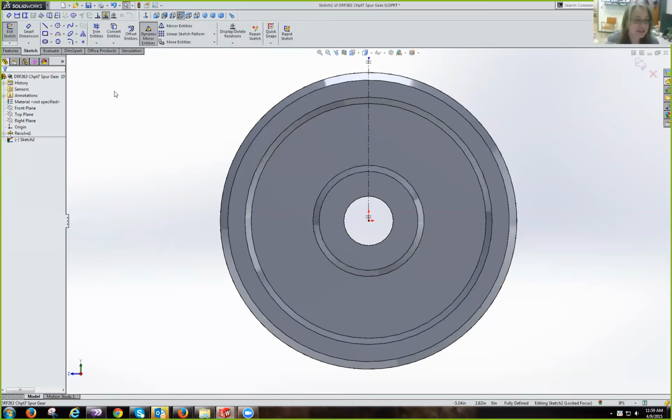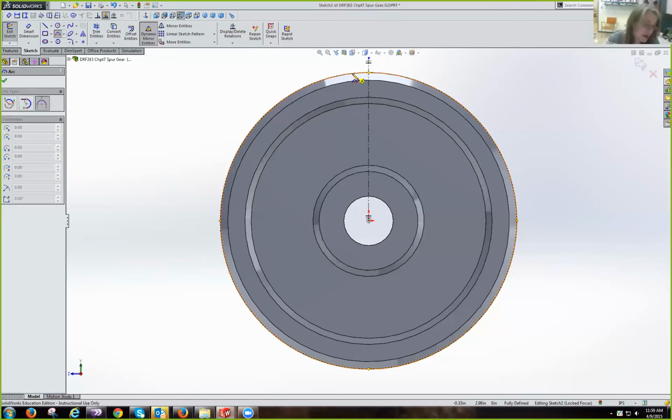We're going to sketch in our tooth using a 3-point arc. The top point you want to be on the top of your wheel. And then when you pull this down, go ahead and put it on the line that shows up, well, it doesn't really matter. Go ahead and just click it in there.